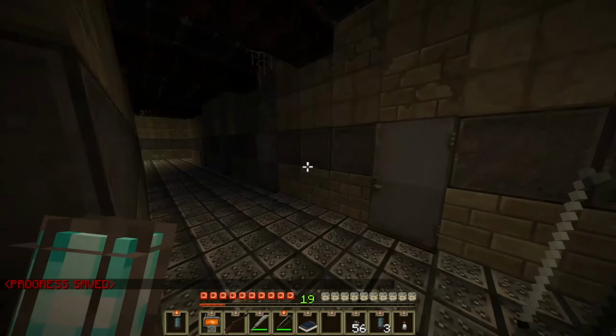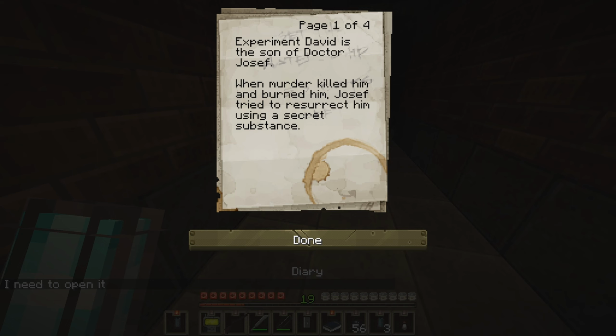Ooh, another diary. By Robin. Experiment David is the son of Dr. Joseph. Ooh, okay, that makes sense. When a murderer killed him and burned him, Joseph tried to resurrect him with a secret substance. Nothing good came out of this. However, with the help of prosthetics, he became almost invulnerable. Why almost? Because they can only be disabled through Casket of David, making the first experiment an ordinary mortal.